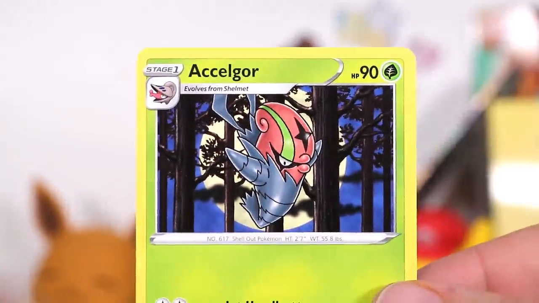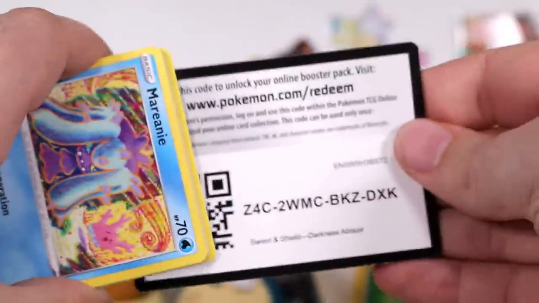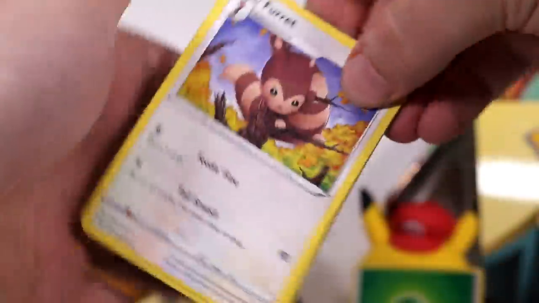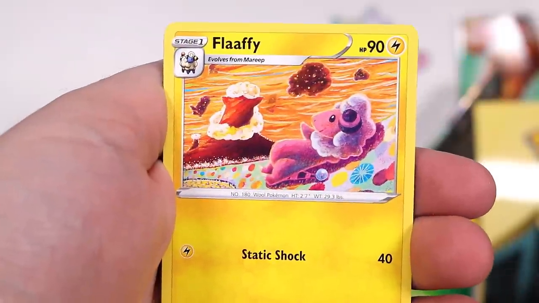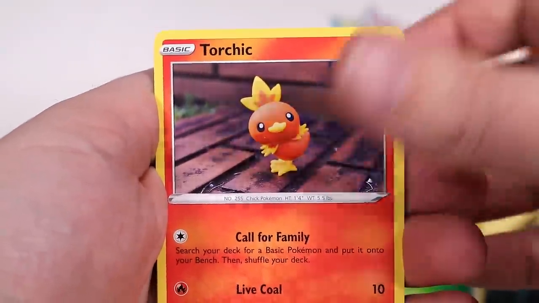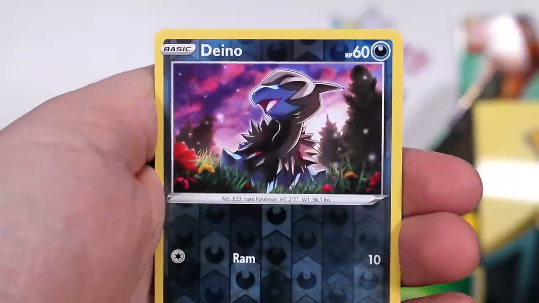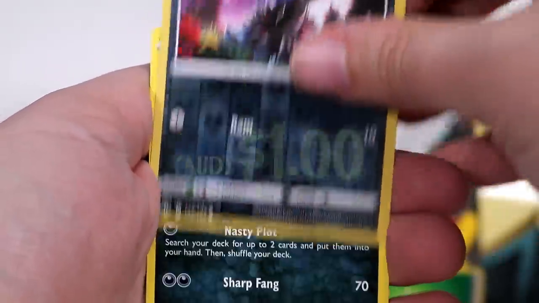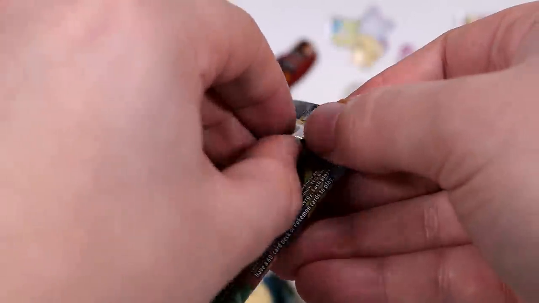Acelgor? Yeah. Yep. Grimmsnarl. Code. Energy. Ferret. Yellhorn. Sheep. Coral. Chicken. Bird. Bird. Monkey. Dinosaur. Reverse. Fox. Alright, it's the angry fire noodle. I think we'll do a silent pack for this one.